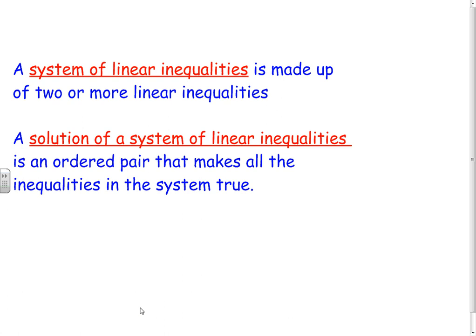In the beginning of the chapter, we found a solution to the systems of equations by graphing, substituting, or eliminating. And almost all of them, more than half at least, had a solution that was an ordered pair. But now, because these are inequalities, our system has solutions that are way more plentiful than just one ordered pair. The solution to the system of linear inequalities is a whole bunch of ordered pairs that make the inequalities true. And in order to show a whole bunch of ordered pairs, we end up shading.